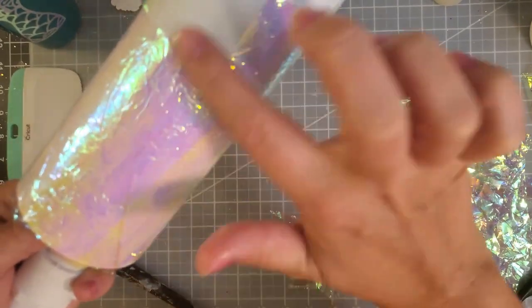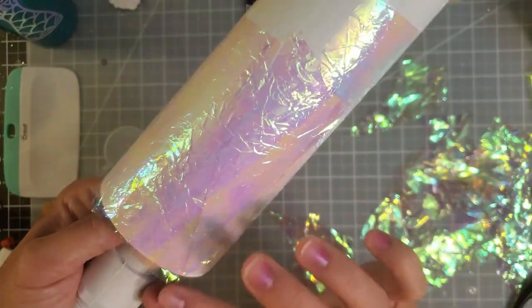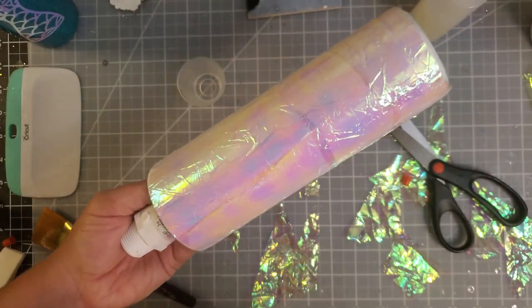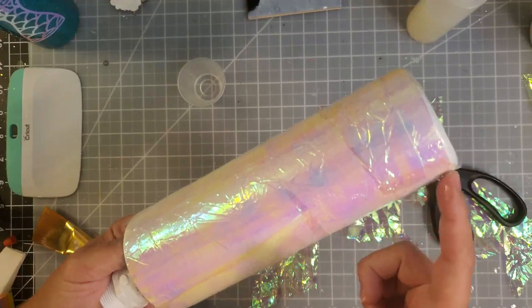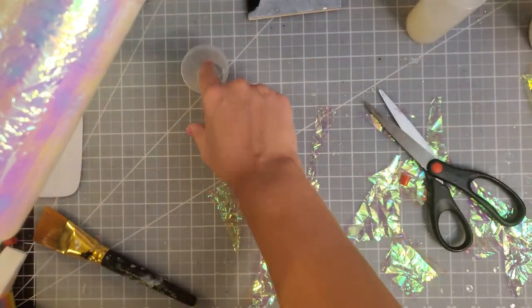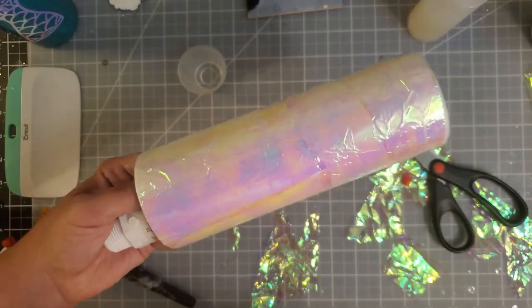Once I got the entire cup covered, I let it dry overnight. I wanted to be sure that it was extra dry. But you can see that I have the whole cup covered. There's a little bit of overlap, but I think it looks cool. I let it dry for at least 4 hours, but I did it overnight. Again, take your finger to get down any stubborn pieces when necessary.